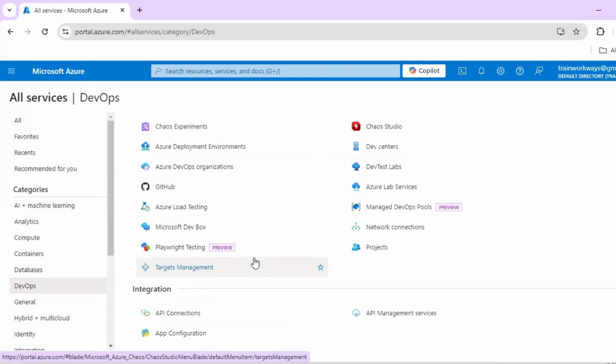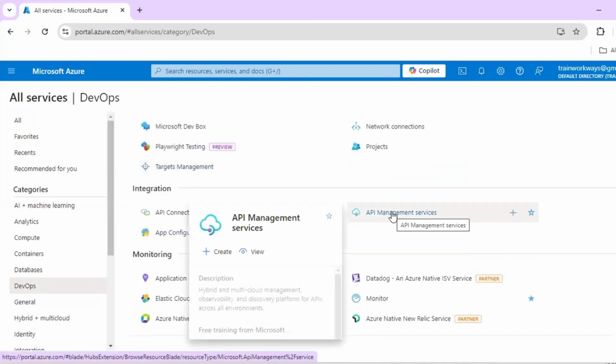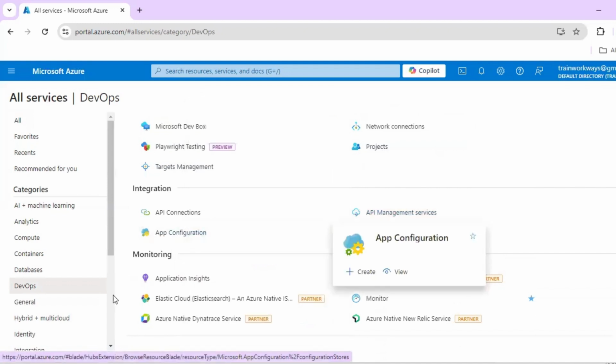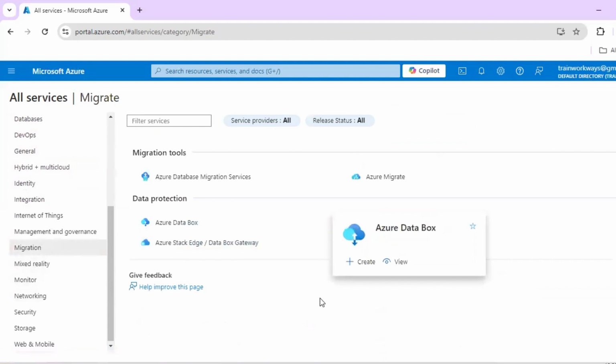If you want to integrate your applications with API services, you can use the API management service and app configurations. Similarly, if you want to migrate your application, for example a project from on-premise to cloud or from one cloud to another cloud, you can manage your data services using migration.